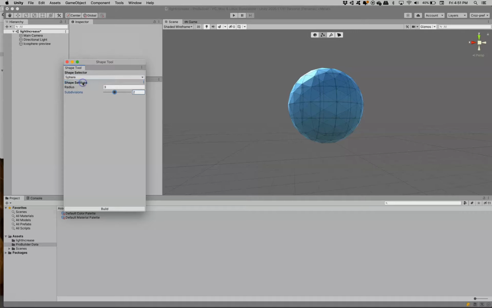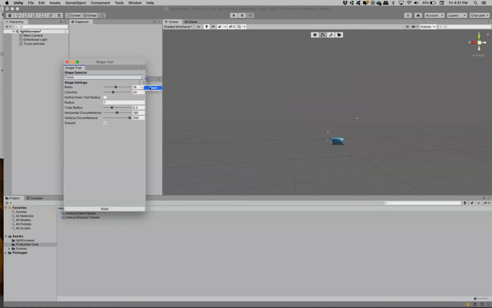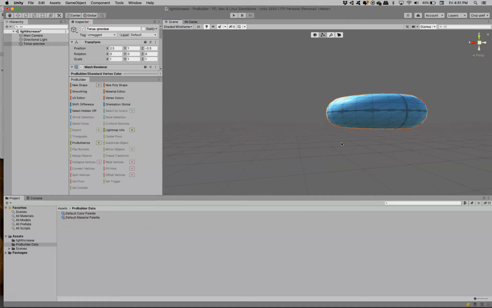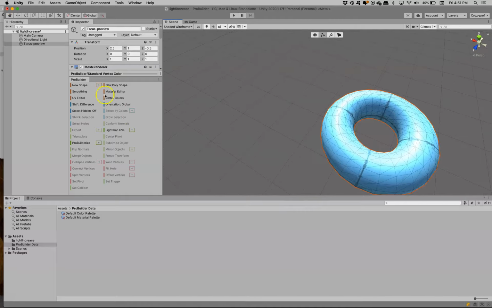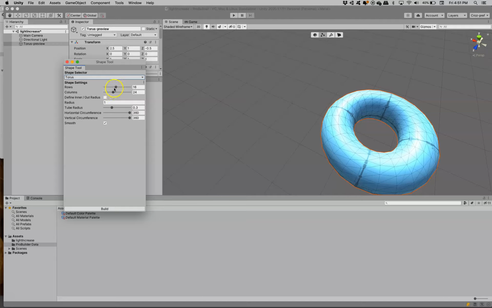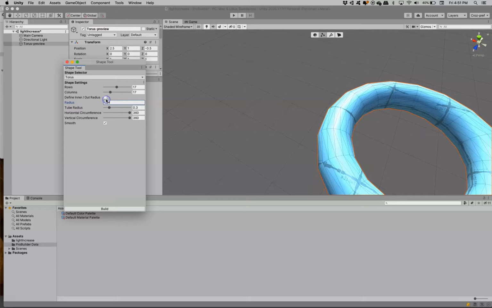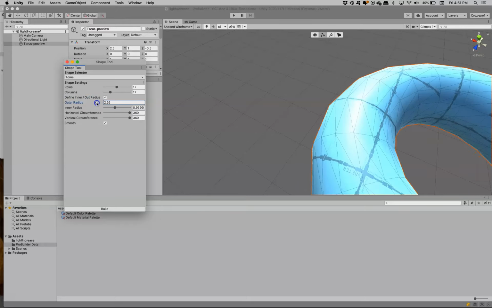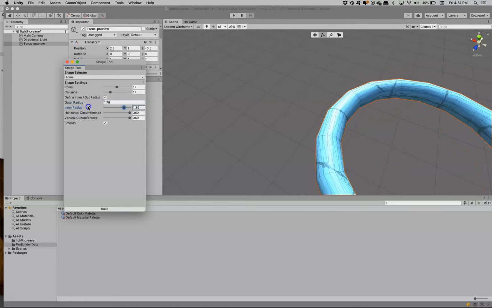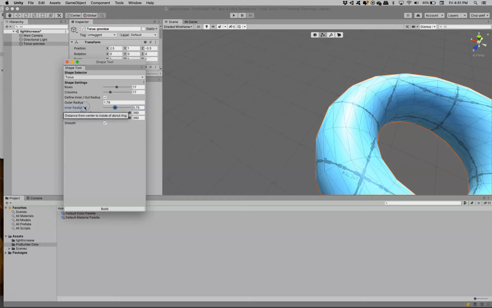And then finally, the torus, because donuts. So if we bring this in and then look at it, we have parameters to control information about how much geometry goes into making up the torus. So subdivisions, both in terms of rows and columns. We can set the radius of the torus. We can specify both the outside radius and the inside radius. So if we wanted to do inner tube sorts of things, we can.